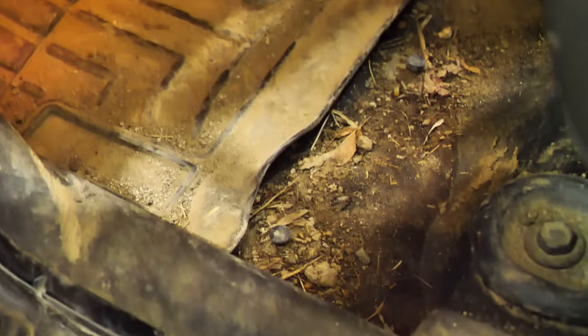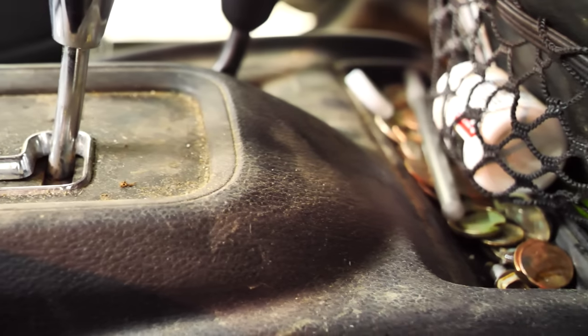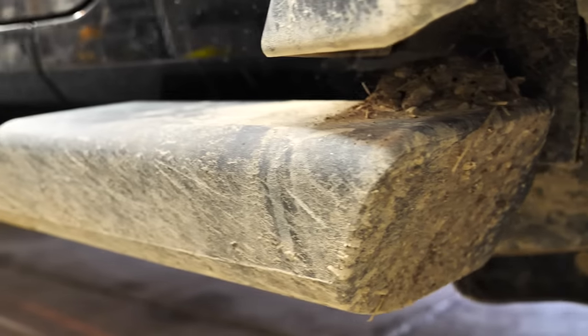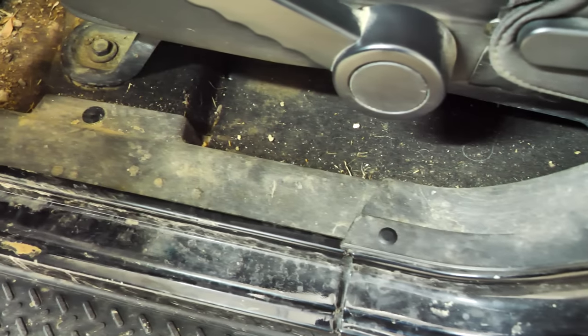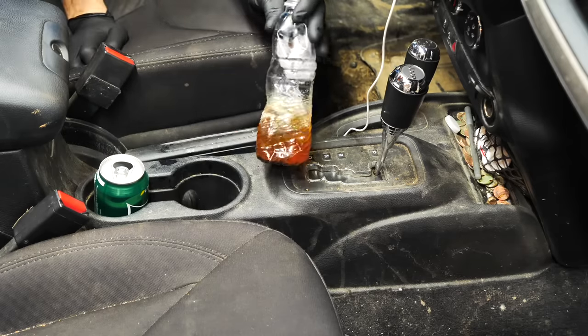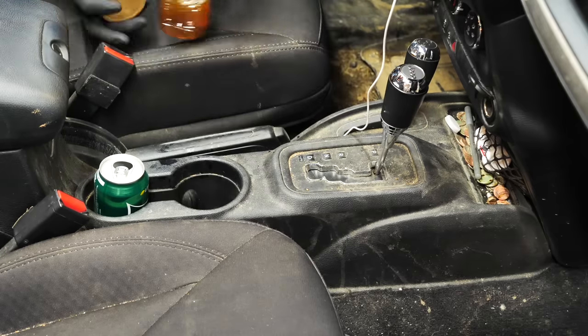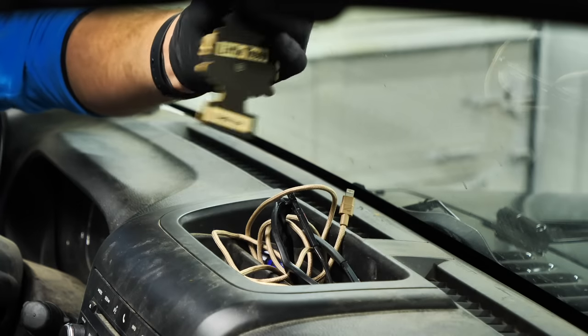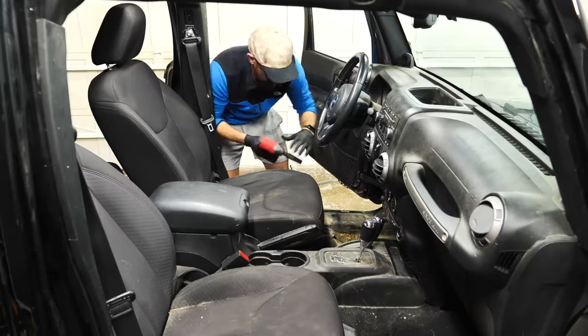All right, so today's detail's a bit crazy. This is actually a stolen Jeep. It was originally owned by a high schooler that drove it around for a little while before it was stolen. And once it was stolen, for over a year and a half and missing, it was apparently used on private property for that period of time. And that was why it was never found until fairly recently when it was recovered and purchased back from the insurance company. And that is the state that you see here.